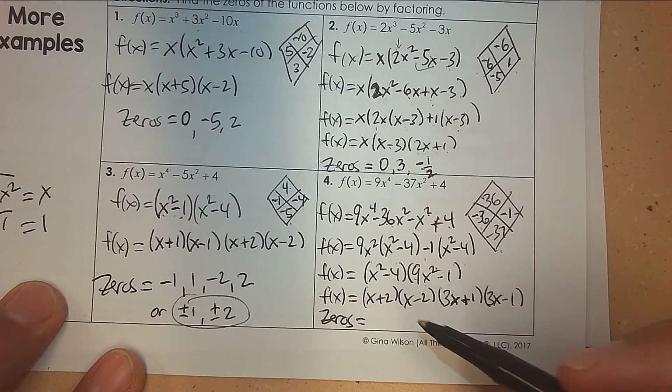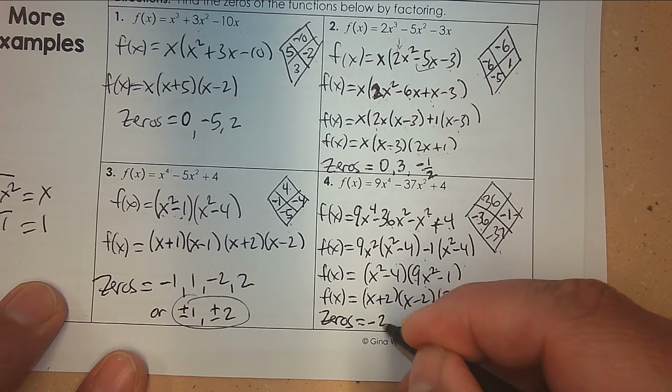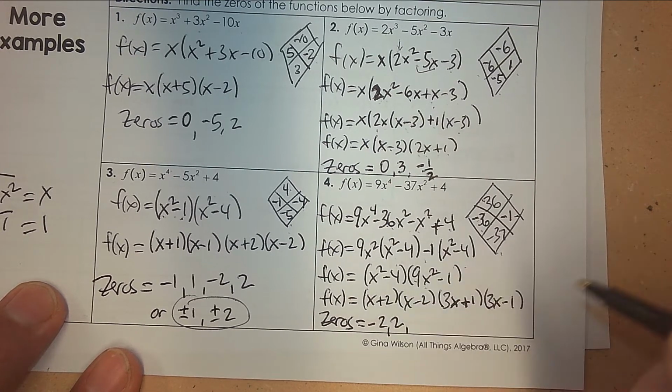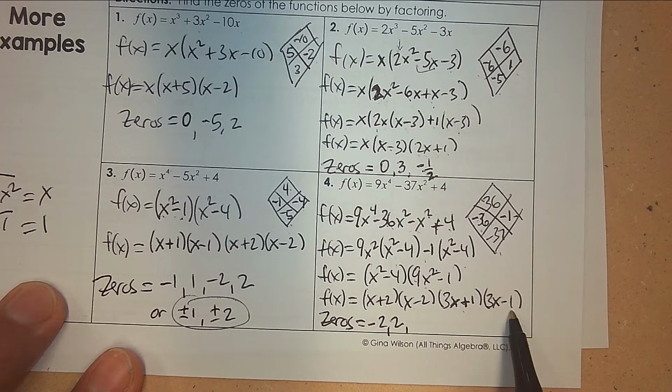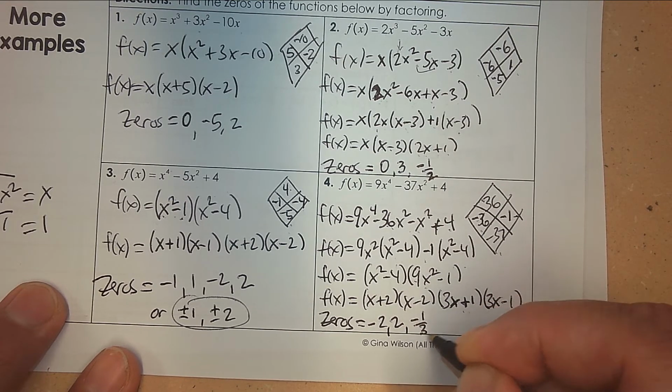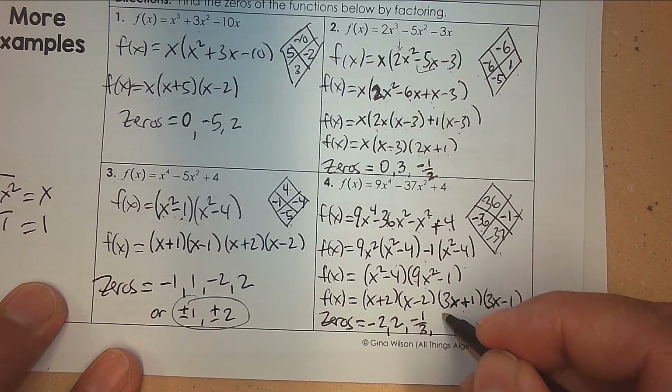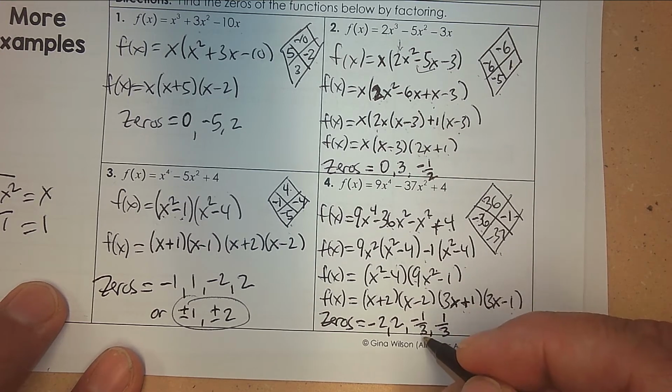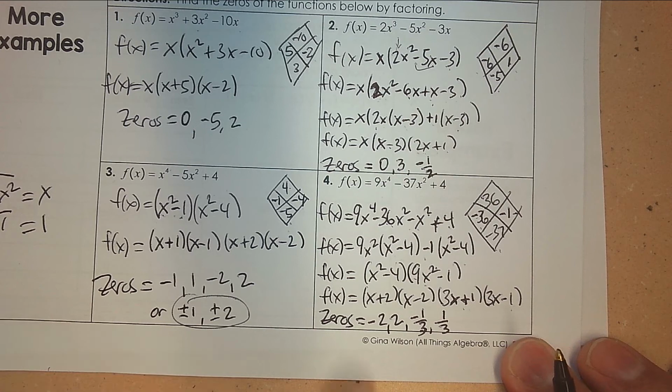We know that factors and zeros are inverses. So the first factor is going to be negative 2, then positive 2. Now this one's a little more challenging. I've got to do two steps. So not just negative 1, but divide by 3. Not just positive 1, but divide by 3. And again, you could write these as positive and negative 2 and positive and negative 1/3. All right, turn the page.